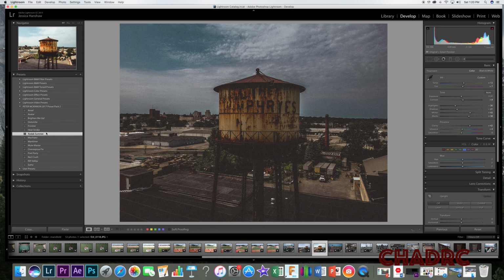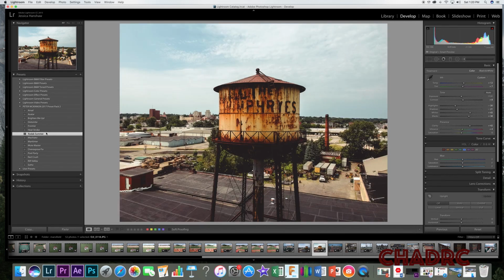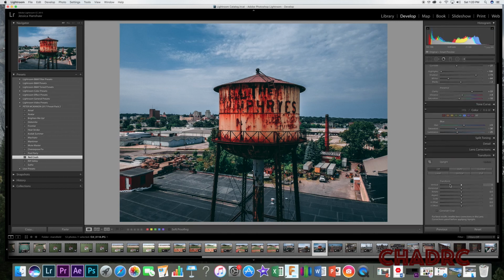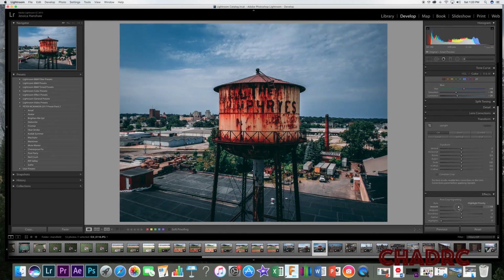Kodak Summer again, just kind of accents that rust color that's built into that tower now. Red Crush again, it's just gonna come in and just crush it like it always does. Add a little bit of vignette and there you go. That's definitely good enough to put on the wall.